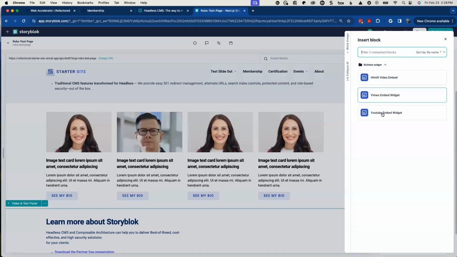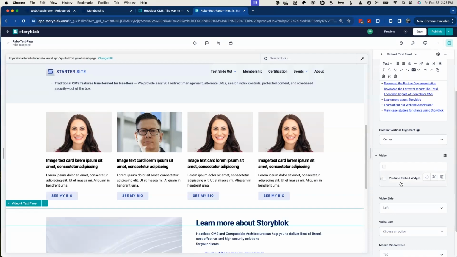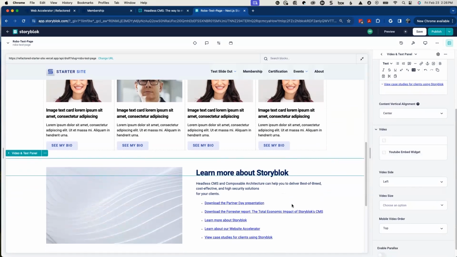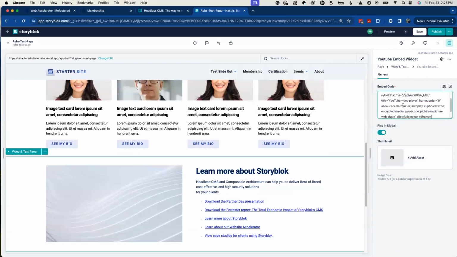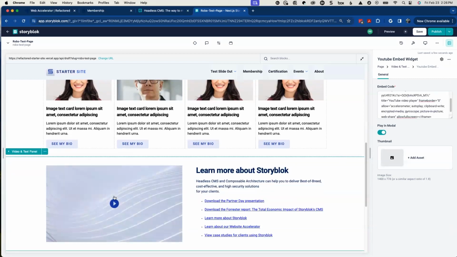There's a variety of different video blocks that we actually enable. There's an HTML5, there's Vimeo, and there's YouTube. We're going to use YouTube. And so that YouTube embed has been dropped in there automatically. So let's go ahead and grab that YouTube embed code. And we'll click on the widget and drop that in there. Now, this comes with a kind of default background image or thumbnail image.